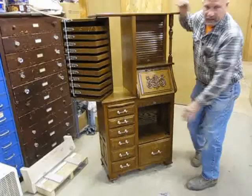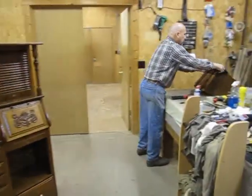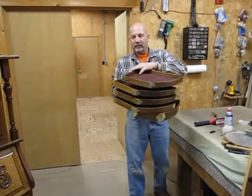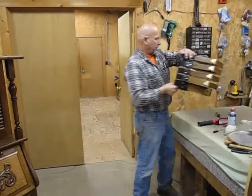Just getting ready to put the swing out unit, which is here. We got that all together, taking that all apart. We have to mount that. That's a two-man job to get that put in there.